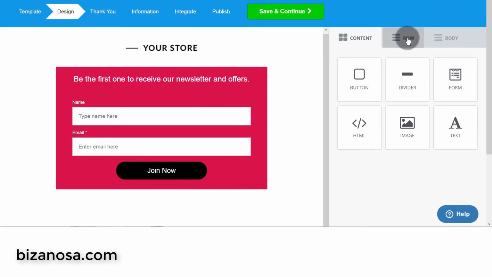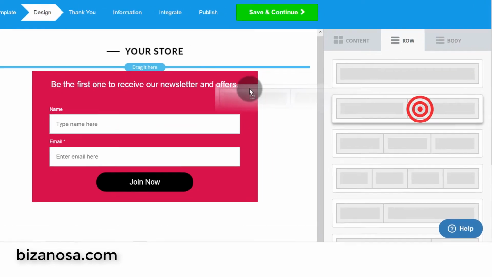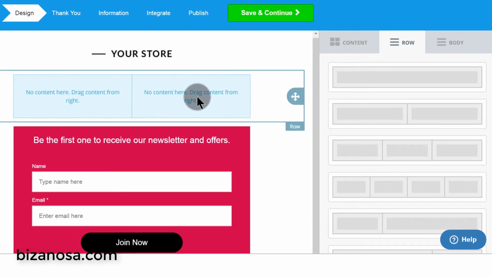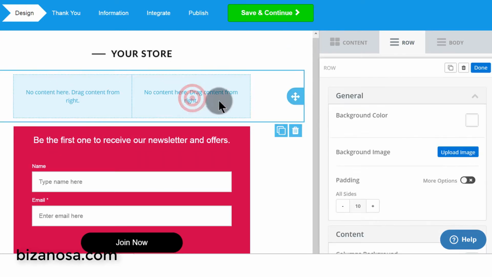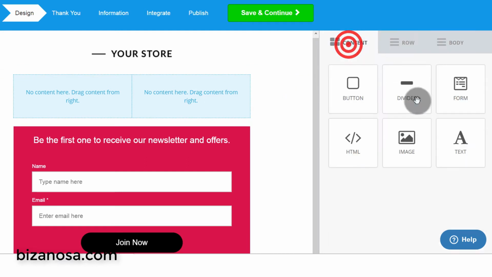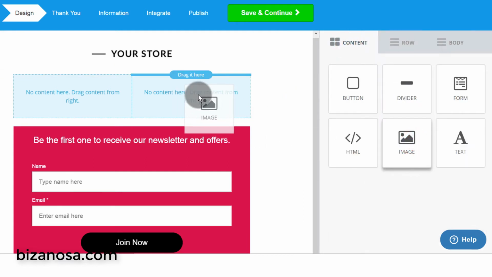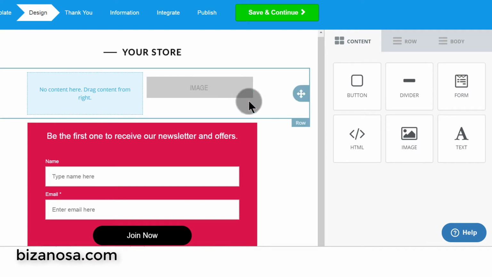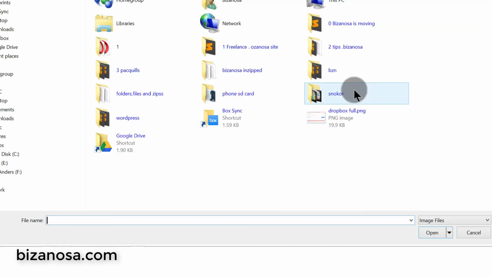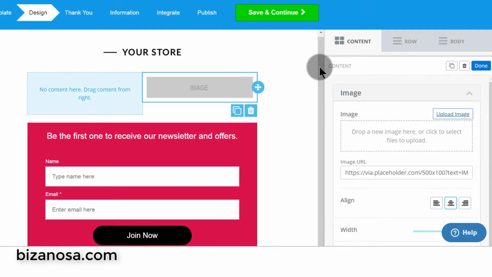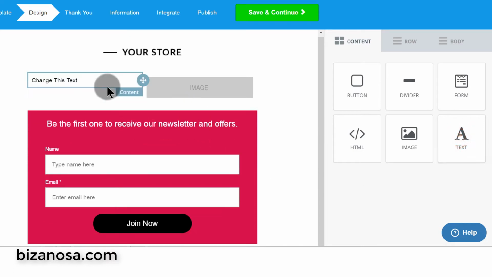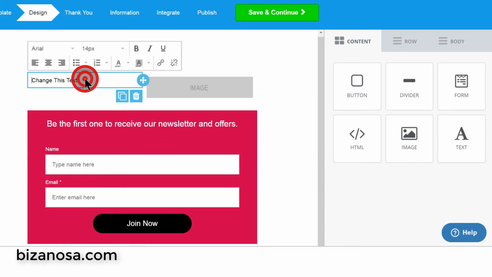For example, let's say you want to create a landing page that has 2 rows. You can add the row in there, and then inside of the row, maybe you may want to add an image. Maybe it's a logo, or an image of the product, an image of someone using the product that you're trying to create awareness for. Maybe on this side, you may want to add text. If you want to add text, you can add text in there.